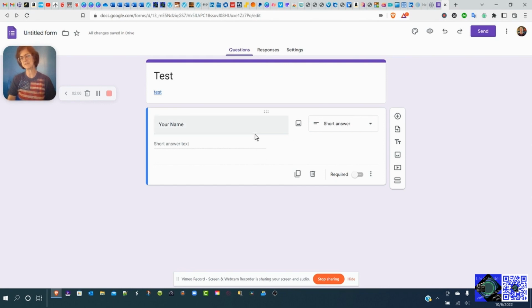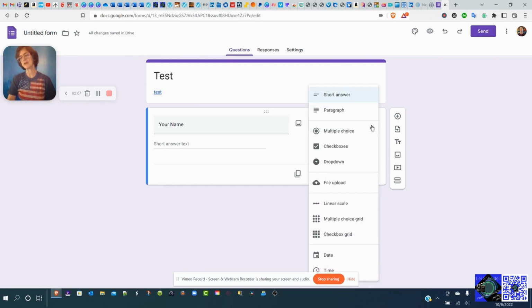If you wanted it to be a different type of question, look at this little triangle that points downward and click on it, and it will give you a drop-down list. These are all the different types of question answers you can have. It could be a short answer, an entire paragraph, multiple choice, or check boxes, and I will show you a couple of these others. You can make a drop-down list yourself. So those are the different things that you would basically be using. Also, date and time are applicable here if you wanted that.